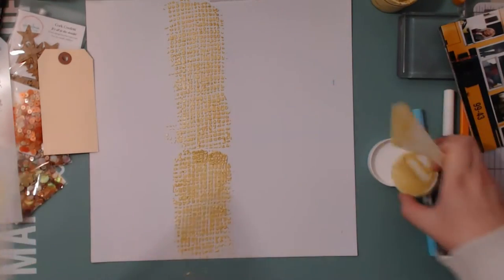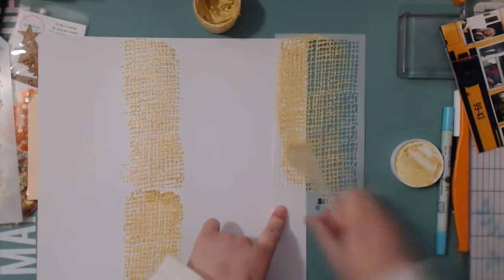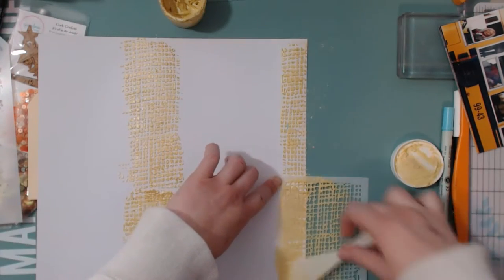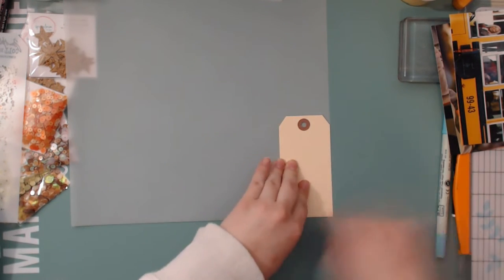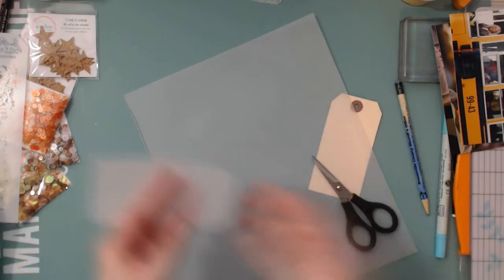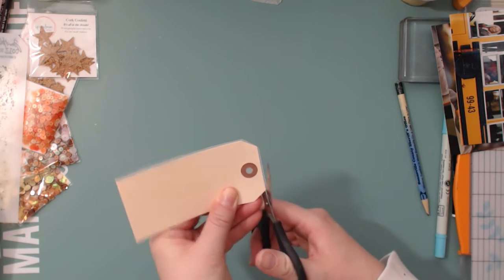I'm thinking I'll just do one side, but then I felt like the other side of the photos needs a little bit of texture fun as well. So I'm going to put a little bit of this texture paste over there and then set this aside and let it dry. The only downside to the textures and the dazzlers is that it does take a while to dry, but it's totally worth the wait — they are just amazing products.